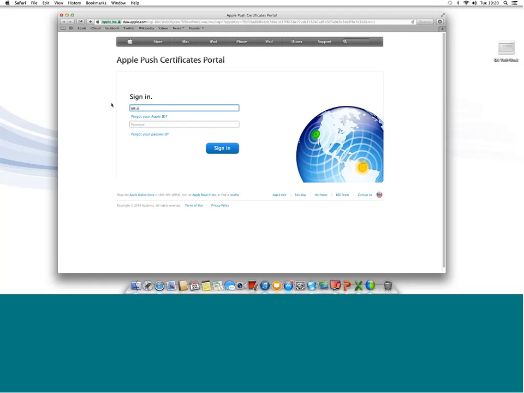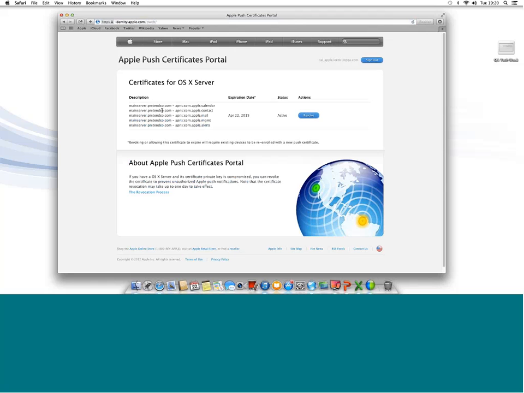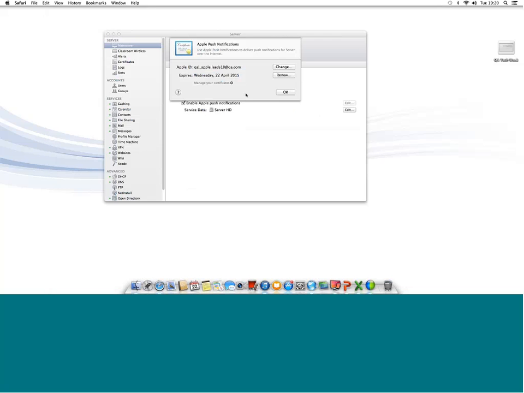So this is where I would actually be able to go in and revoke them if necessary. And you can see there the certificate I've just created. It is an active certificate, and I have got no issues with revoking that whatsoever. So now I'm happy that I've got my APNs certificate.